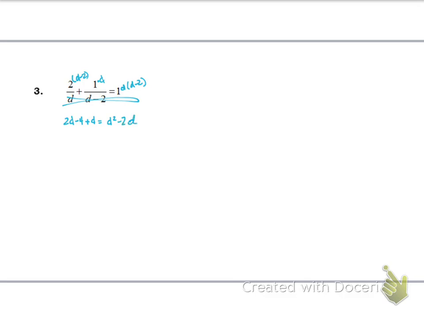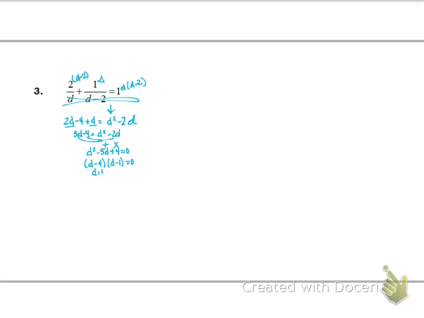Anytime I have a squared and another d, I'm going to factor. So I'm going to bring everything over and keep my d squared or my x squared positive. So I'm going to move everything over to the right side. If I combine these, I'll get a 3d. So I'm subtracting 3d over to this side. So I'd be getting a negative 5d, and then I would be adding 4. So multiplies to 4 adds to negative 5 is going to be a negative 4 and a negative 1.